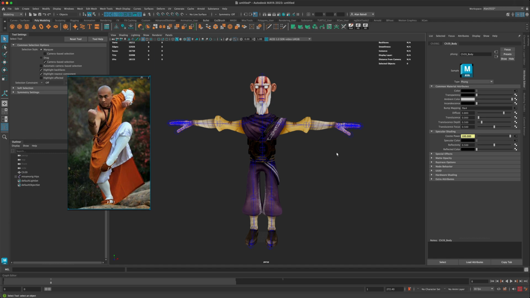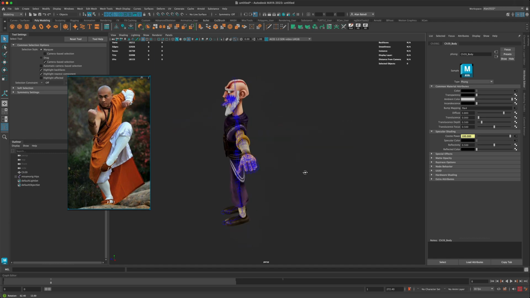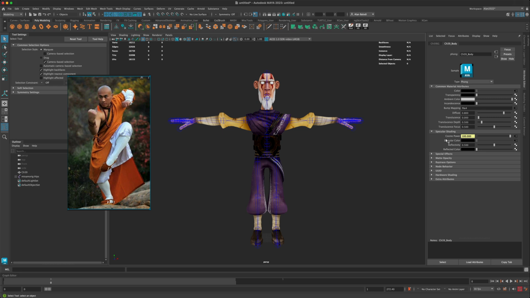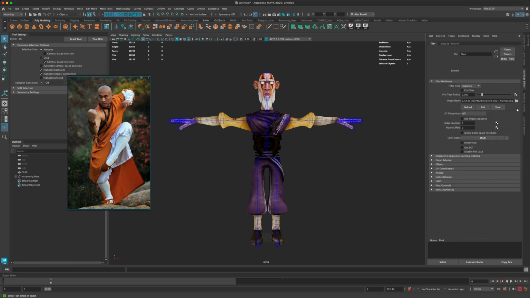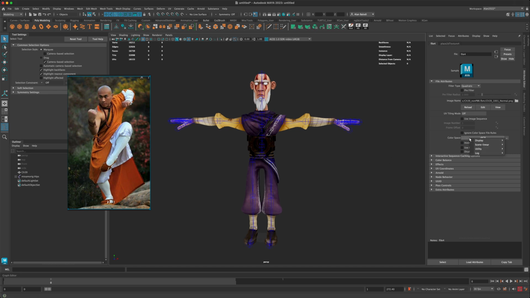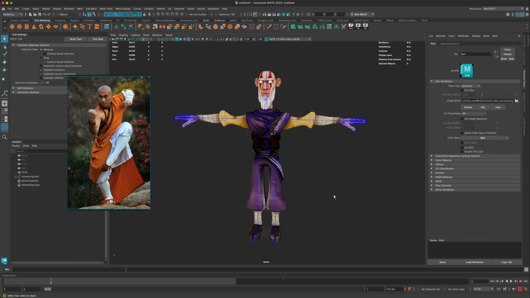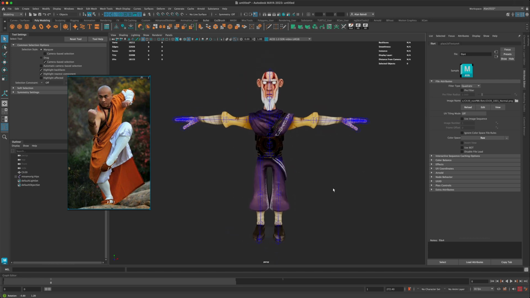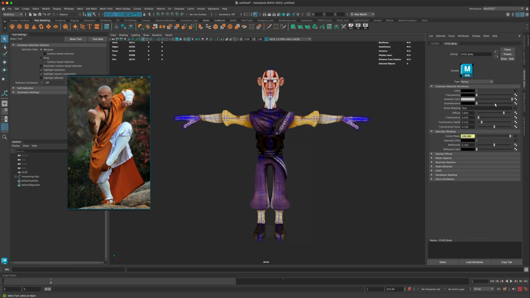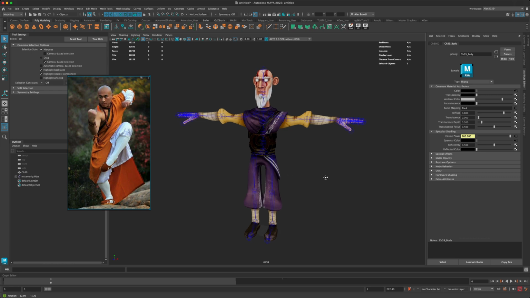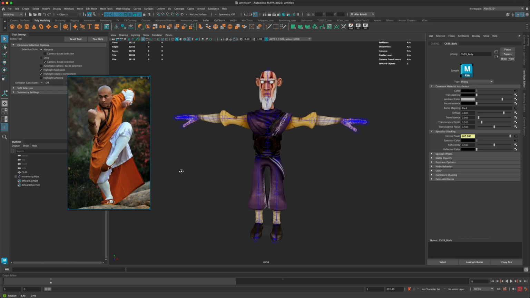But maybe before we do that, let's go ahead and pose him. And let's check our bump map also. The bump map is set to color space sRGB. I'm going to change mine to utility raw. And you can see how that changes the normal map to look better in Maya. All right, and I feel like this is just a little bit too bright.